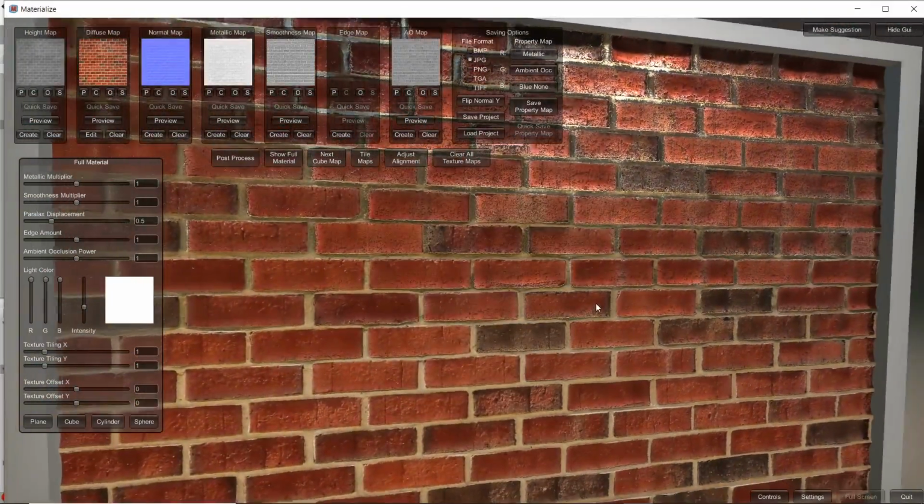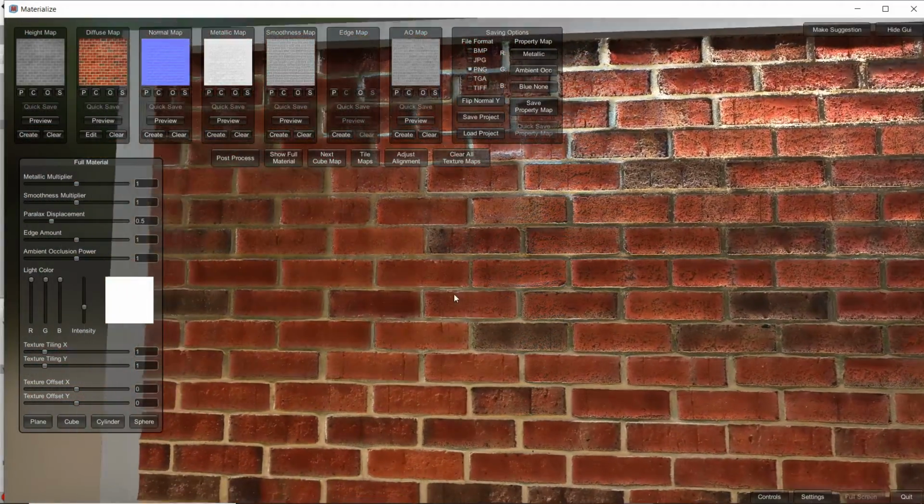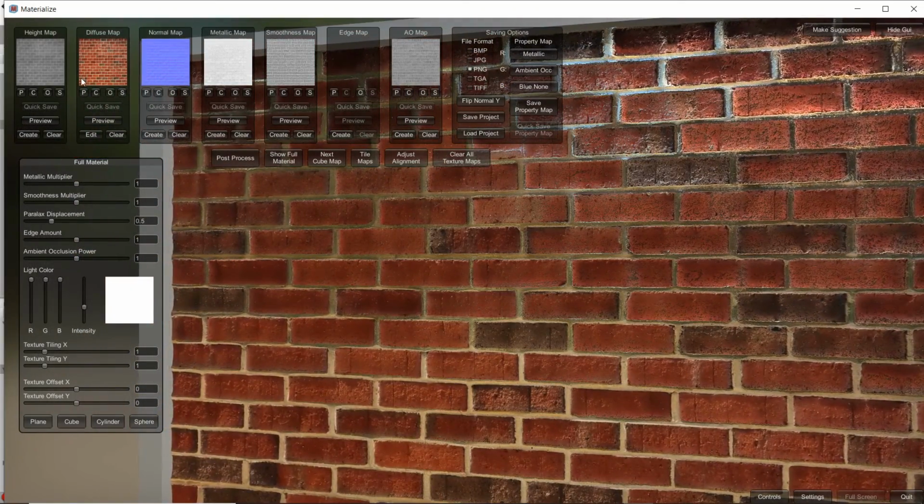What we're going to do is select PNG right here in our file format. That way we're going to have the ability to affect transparency if we wanted to. So if, for example, you wanted to take all these and bring them into Photoshop or GIMP and maybe bust a hole and then have something behind, you'd be able to have that transparency.